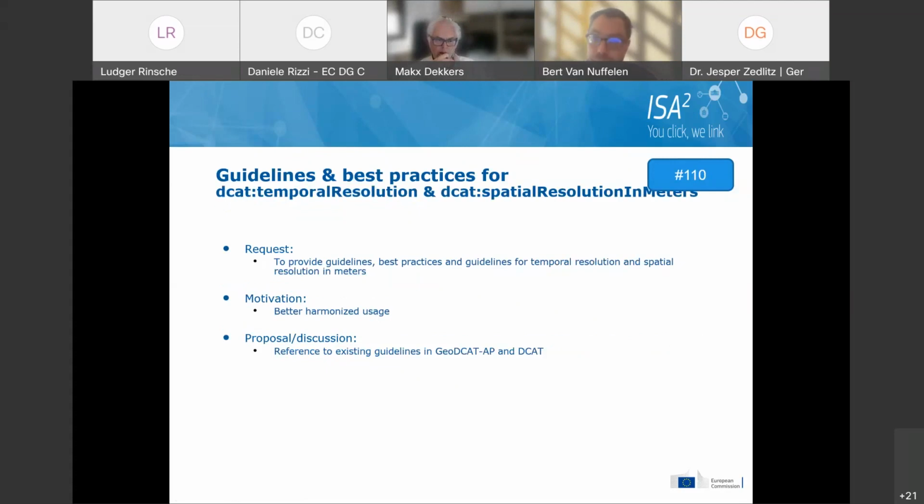Here I would propose to look to the guidelines in GeoDCAT-AP, some of them in DCAT itself, on how to use those. They are well explained, or examples illustrated over there. In addition, we could have the same check for the SHACL to do that, that's something that we can do. But explanation-wise, I think you find a lot over there.